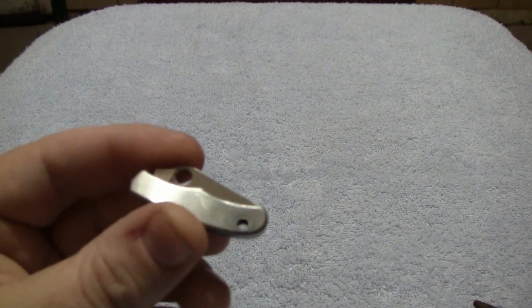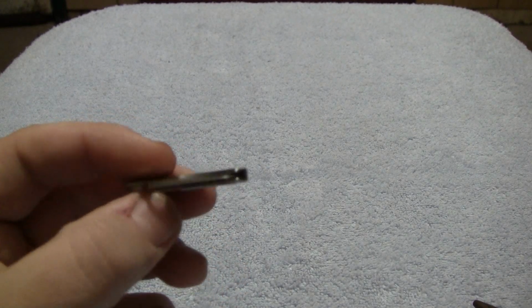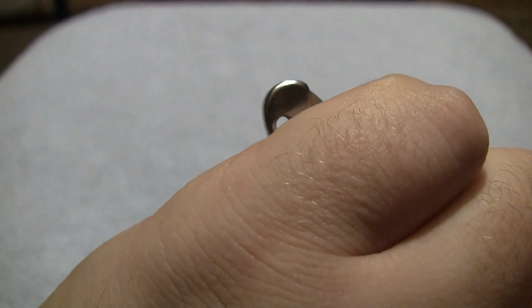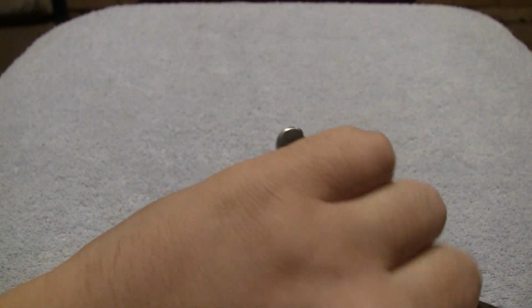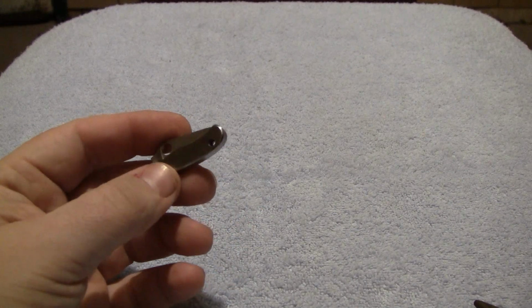Next, another thing that you could do in an engagement, i.e., battle situation, is you could use this as a striking impact weapon. Put this massive steel to your advantage, and there you go. You rock somebody's world with that. Hits to the chin, ribs, he's gone. So it does have a couple of pluses, as well as some negative points also.